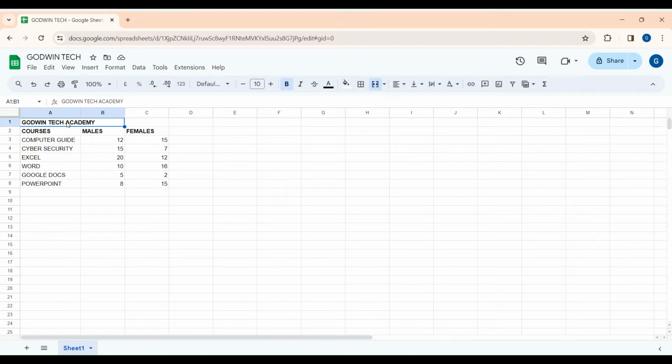So for us to add this, as usual, press and hold the control key of your computer keyboard and then click on cell C1. All right, look at where we are. Remove the pressure on the control key. Then we need to merge now. So as usual, look at our merge tool here. So I'll click on that and select merge all.